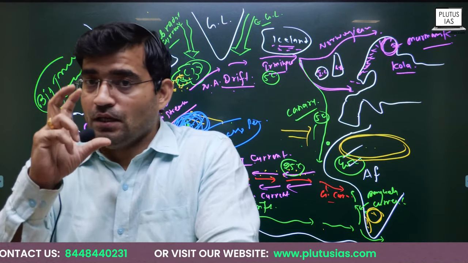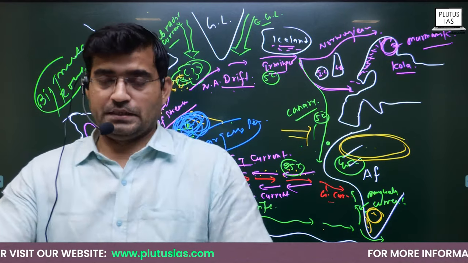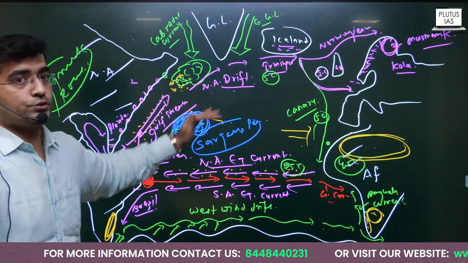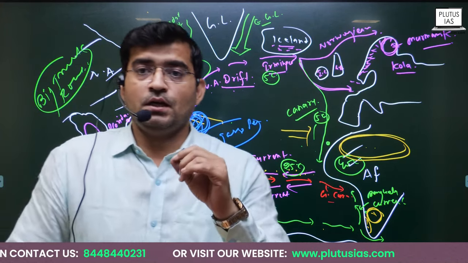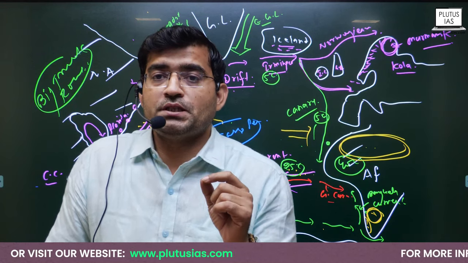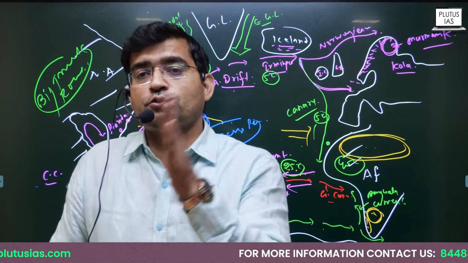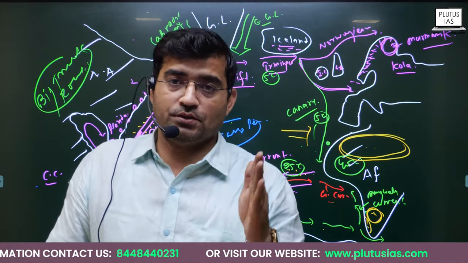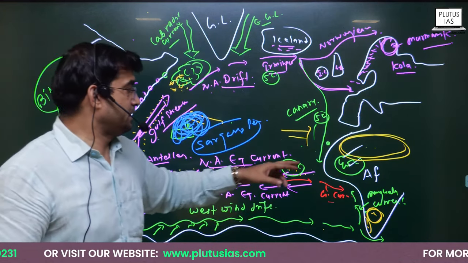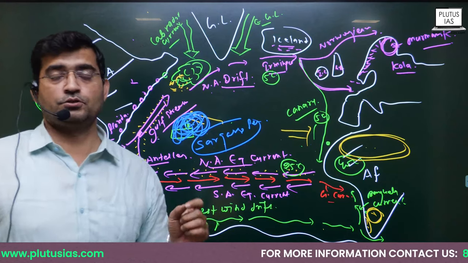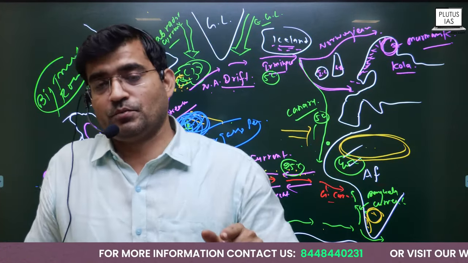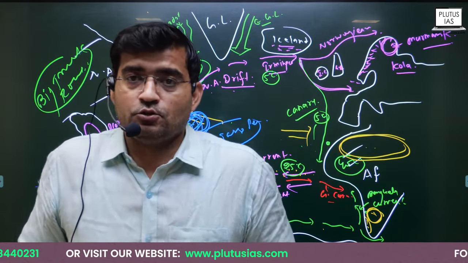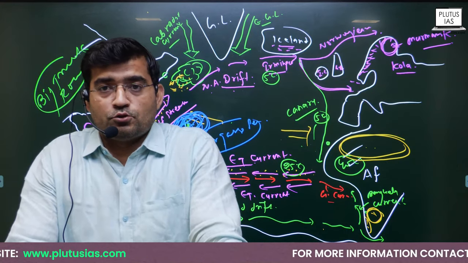Here, an interesting fact is that warm ocean currents are usually found east of the coast in low latitude regions, meaning in the tropical region. While at the same latitude, the western side of the continent is marked by a cold ocean current. So cold ocean currents are found on the west side and warm ocean currents on the east side of the ocean. This was a UPSC question from the year before last. So make it clear, some theoretical questions also come in geography.